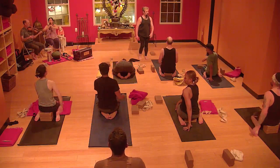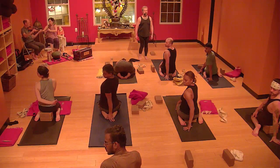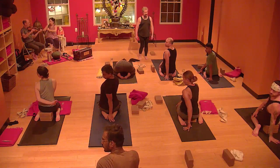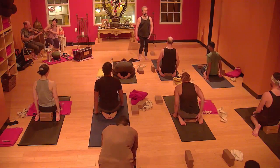Take your right hand to your left thigh, twist over to the left. Exhale 1. Inhale. Exhale 2. Inhale. Exhale 3. Good. Now inhale, come back to center. Place your hands on the floor. Lift your hips up. Step back, downward dog.